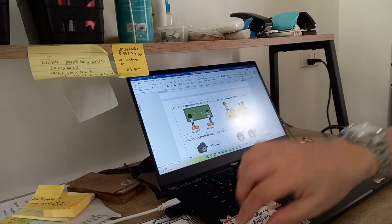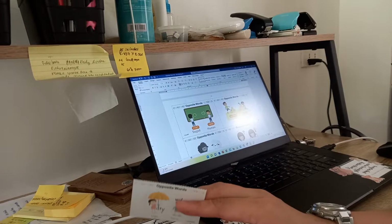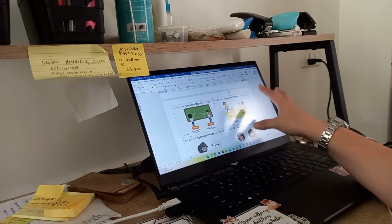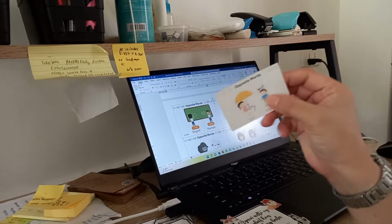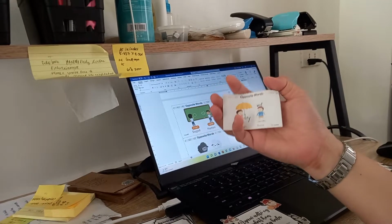Hi friends. So today, now it is the afternoon, Saturday afternoon. I am finalizing these opposite words. I actually changed the font because I will be making it this size. It's a pocket size. I really find this very cute. Maybe because this is something new to me, it's really, really cute.